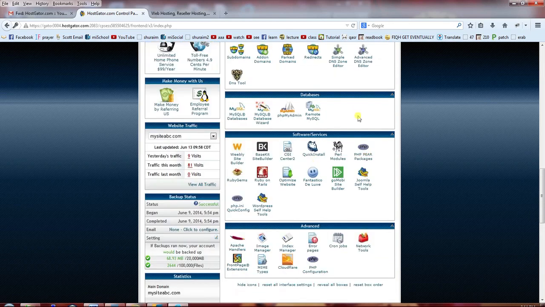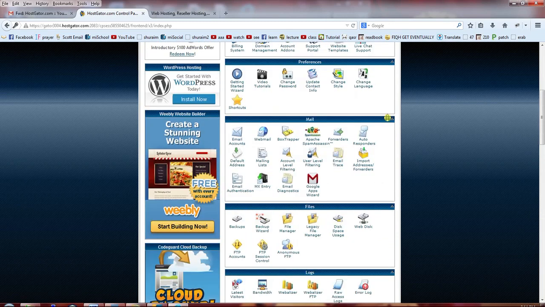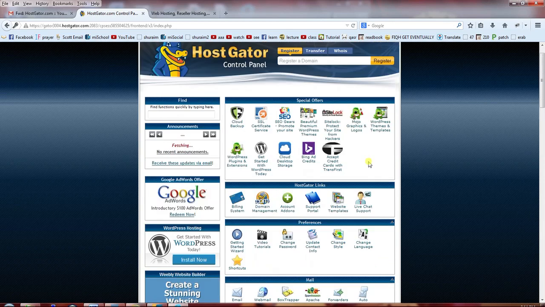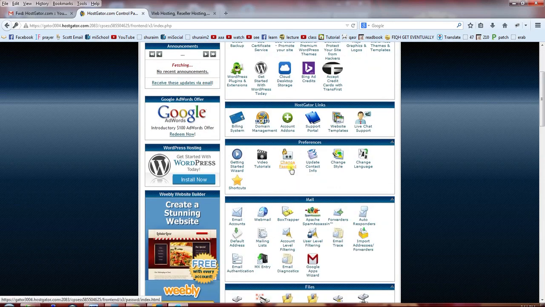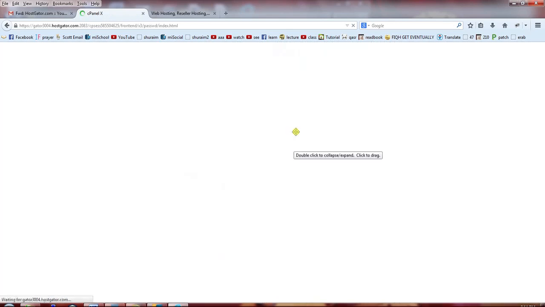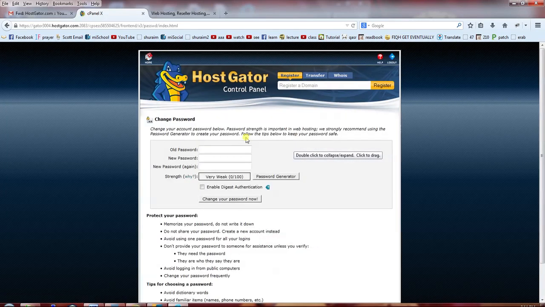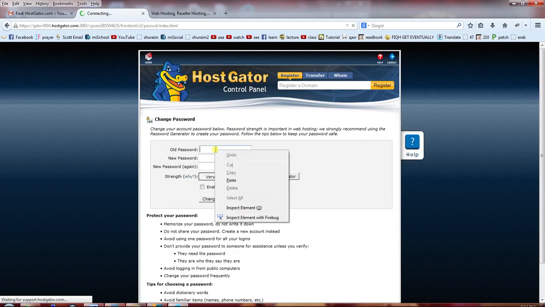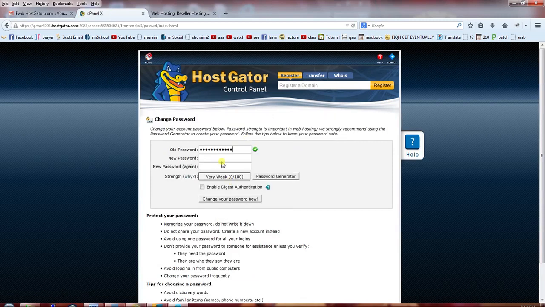This is all more technical stuff, but for now, let's start off by changing our password, because we don't want to have to remember that long, complicated one. So click on Change Password. Alright, and over here it's going to ask for our old password. Let's paste our old password and just put in your new password here, and then it's going to ask you to type it again.